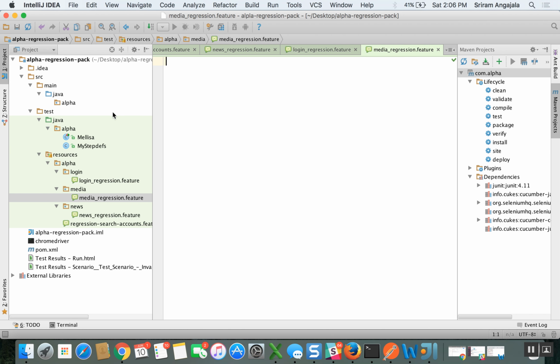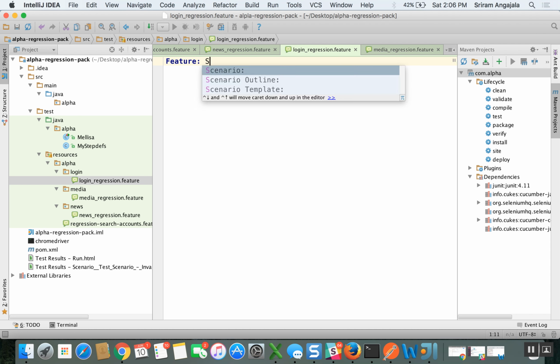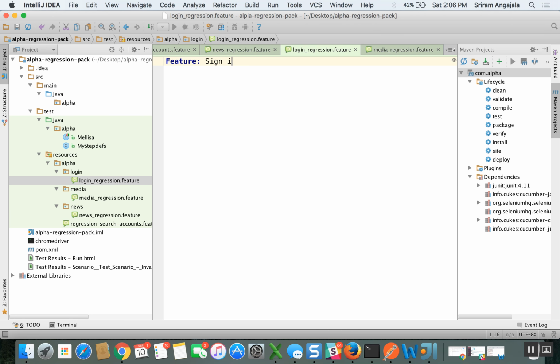Now let us go and create the login feature. What is the feature? Sign in user scenarios: all the scenarios related to sign in user. Whatever you can do around sign in, login, or change password, we can do all the scenarios here.